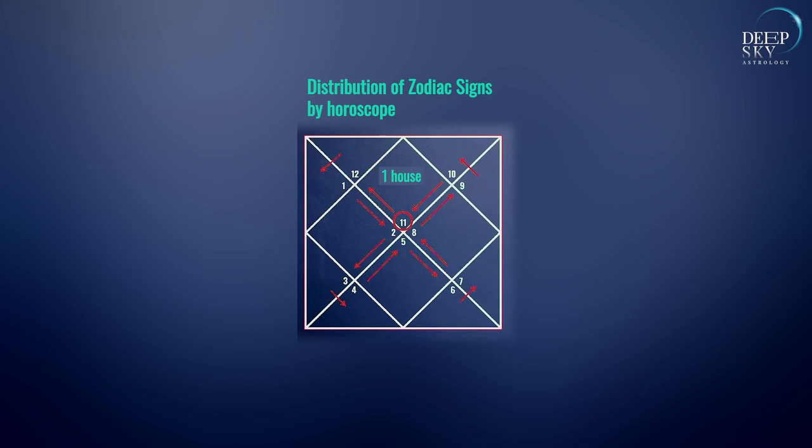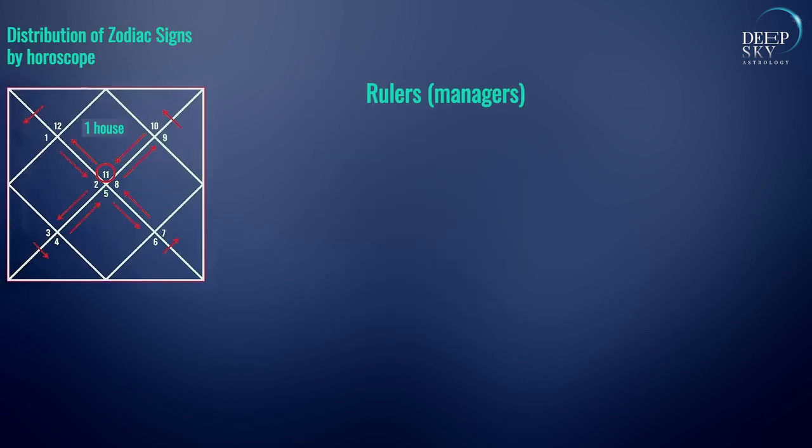Let me remind you which zodiac signs are ruled by which planets. Let us do it in this manner. The planet Mars governs the 1st and 8th signs of the zodiac. This is going to be important for you, these house managers here. We had a conversation about this in the previous lesson, but it would not hurt to reiterate and go over it again. We're discussing the zodiac signs, the 1st and 8th ones, namely Aries and Scorpio, governed by Mars. And next we have the 2nd and 7th ones, namely Taurus and Libra, governed by Venus.